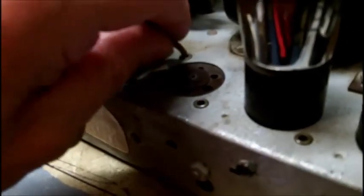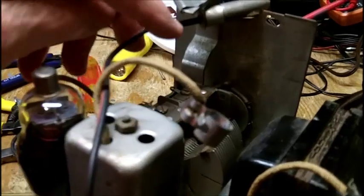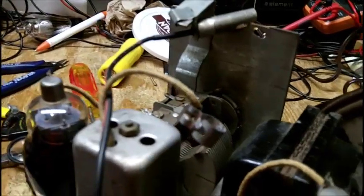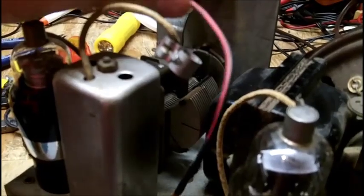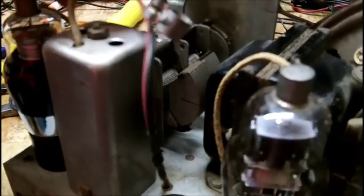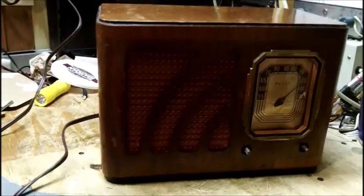So hang on. Okay, I patched it in here. I spliced it in and put heat shrink on it, put the new wire on here. And it's long enough that it won't get jammed in the tuning capacitor. And if I have to, it's even long enough so that I can solder onto the next socket if I find one. So it's got the red stripe, but that's alright. This happens to be a wire I found. So that's good. So that's not going to be in the way of anything.